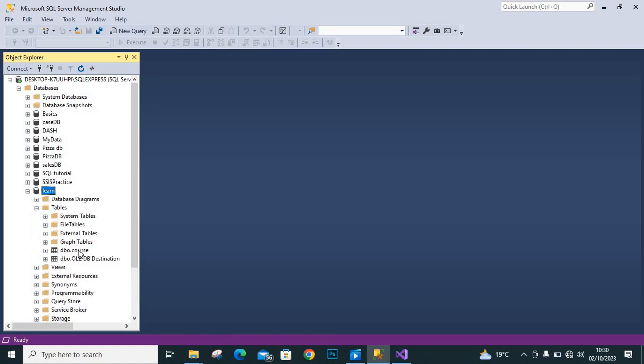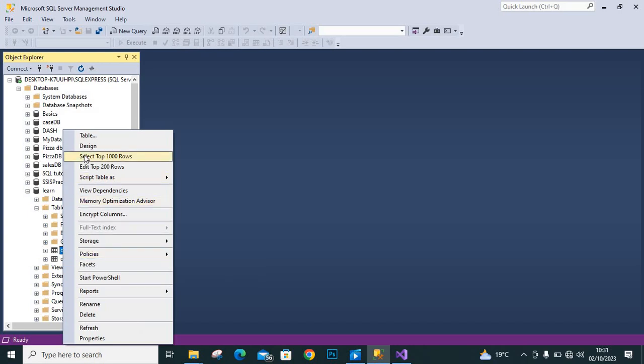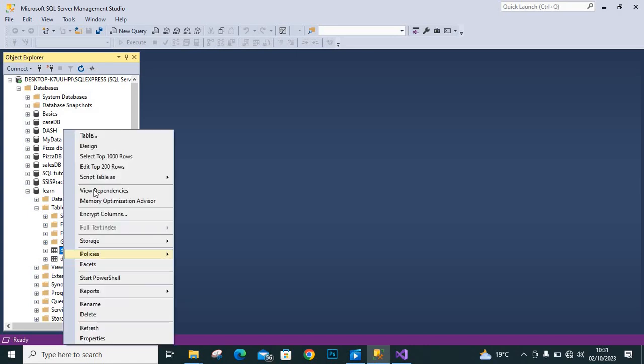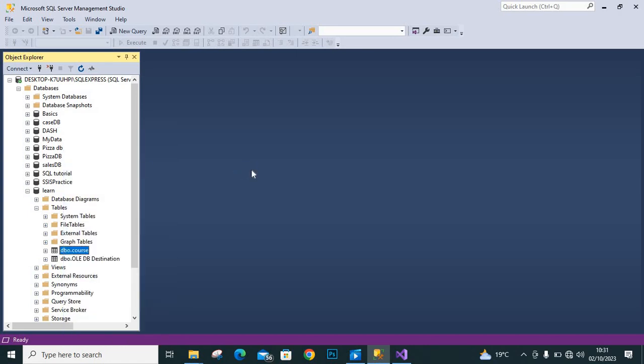So I have already, remember I created two tables, but I loaded data in this first table. So to see results, first refresh. And then open your table to see if the data has been loaded.